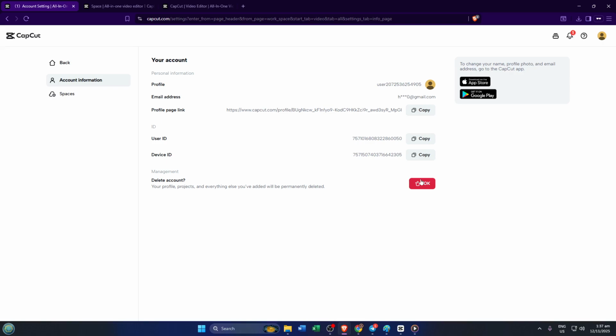At this stage, CapCut will ask you to click OK or Confirm. This last confirmation is standard across most apps, just to protect you from accidental taps. Before you click OK, consider if you have any unfinished projects you need to save, or data you want to back up. If you're all clear, go ahead and confirm. Sometimes this part can take a moment as the app processes your request, so don't worry if there's a brief loading screen. And that's it. Your CapCut account is now deleted.